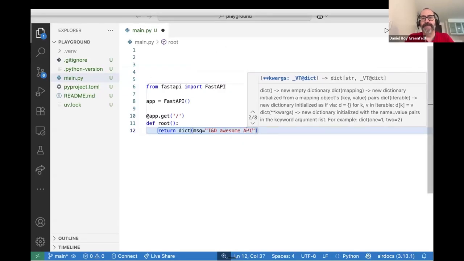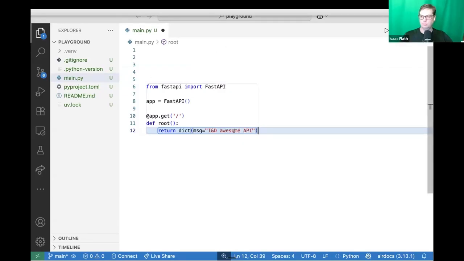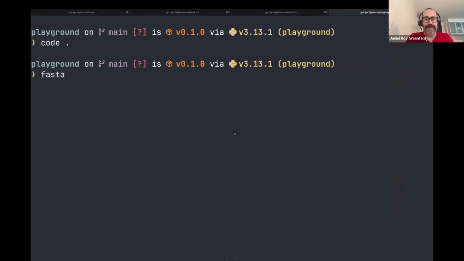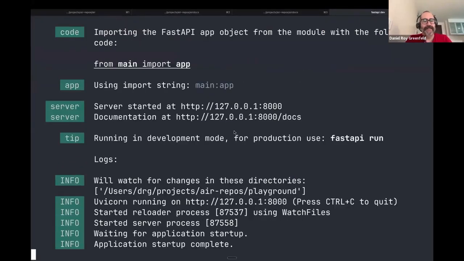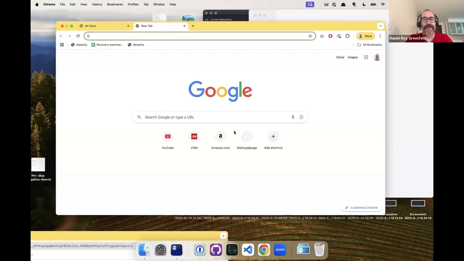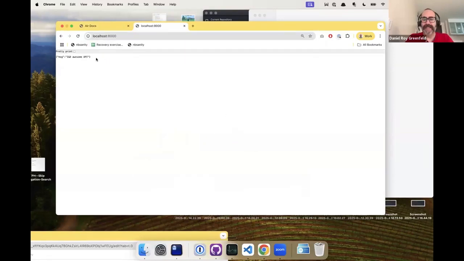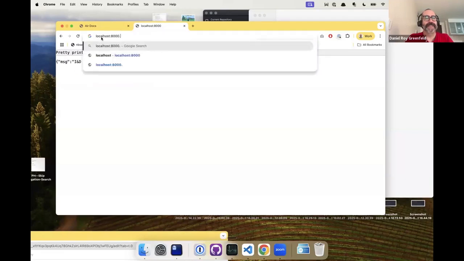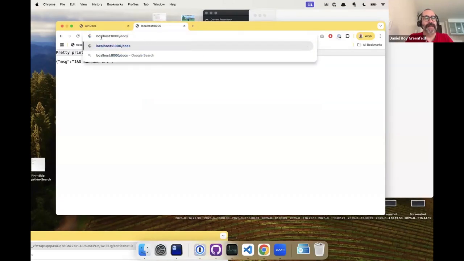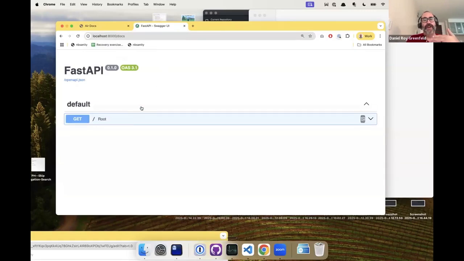If you notice anything about FastAPI, this is a standard view, and this is basically a super minimal FastAPI project. If I want to run it, I can do fastapi dev, and this will run it locally. Awesome, works. Okay, we're going to open up another window, and you can see right here, I have an awesome API. And in fact, because it is FastAPI, I even get an OpenAPI display into my code.